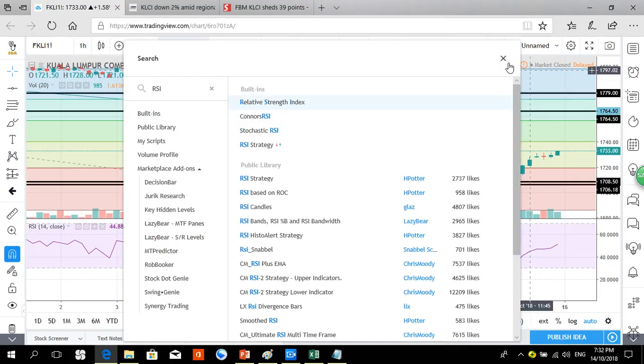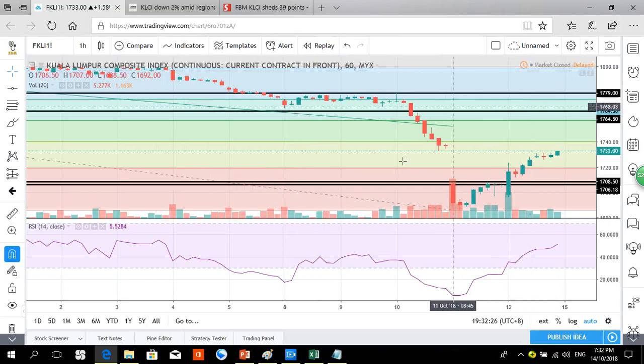Please bear in mind, this is discretionary trading. Discretionary trading means all the decisions are made and judged by myself. If you are interested in turning to systematic trading, which is more effective because systematic trading removes emotion, can be used in any market, and you do not need to closely monitor the market, we have a lot of online courses like this, so just follow us.